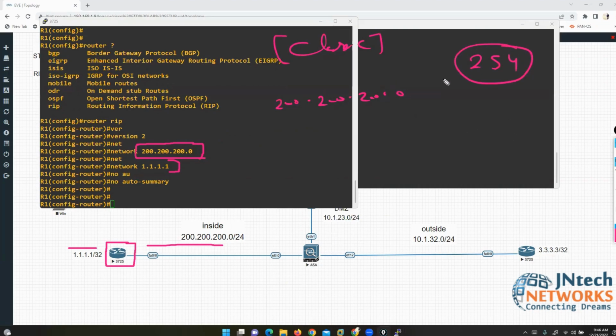Just in case I have another network connected on the same router, R1, I will enter one more line for that network. For example, this is 20.20.20.0/24 and this is 10.10.10.0/24. You need to advertise these two networks into RIP. Okay, got it. Now it's clear.